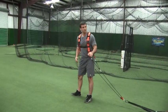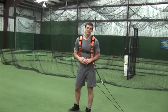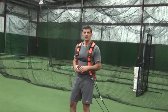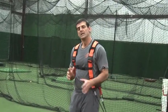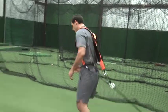That is a function of how much weight we have either on the sled or the tire. I'm going to show you how we perform this same movement, forward run, in a more explosive manner. Go like this.